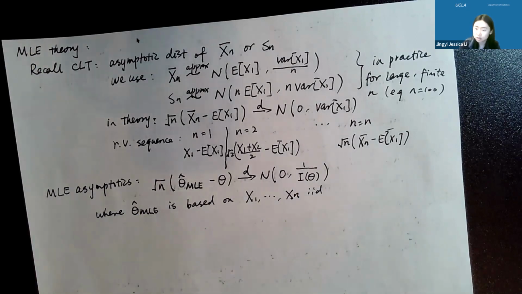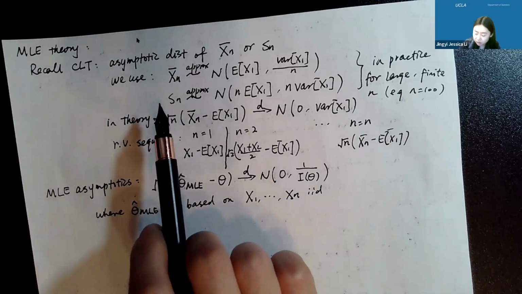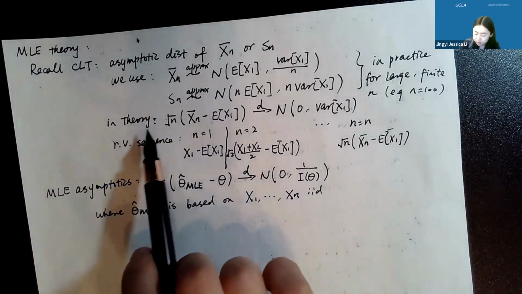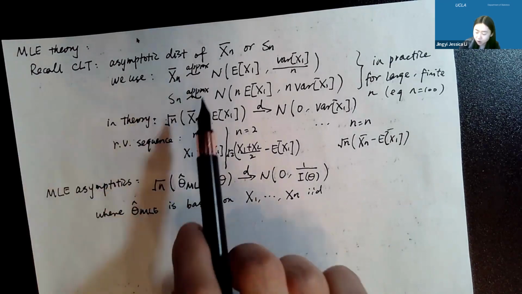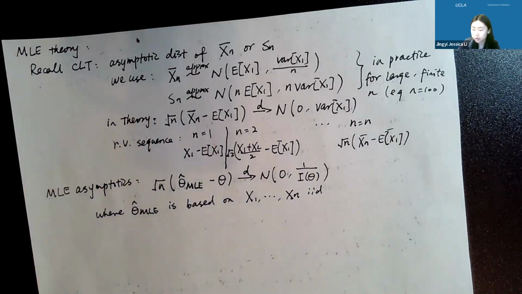Taylor expansion is always a way for us to do a lot of things. Here we are going to go to the second order, because the second order will give us a quadratic approximation of a function, and we're going to use that to get to the normal distribution. That's basically it. Also, if you recall what we did for the CLT, the central limit theorem, how we proved it, we used the moment generating function as a tool to show the convergence.